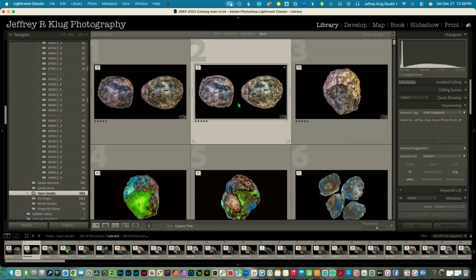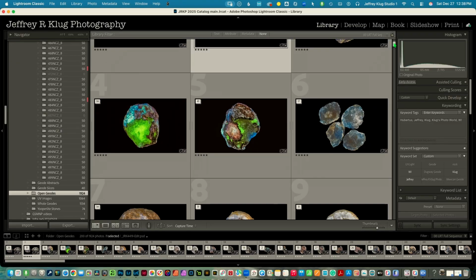You can see here's one that's real similar to it, but I processed it using one of my other presets. And a lot of times I will do it by itself. These here are actually ultraviolet ones, and they're in the wrong spot. So while I'm in here, I'm just going to move them over to my ultraviolet ones.